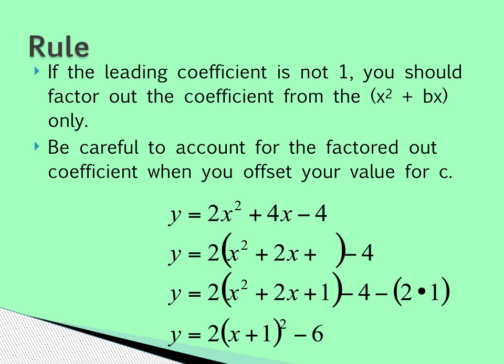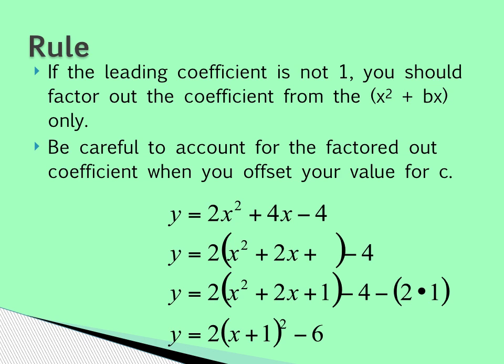So from here, I want to approach that parentheses with the completing the square process that I've already done. So I'm going to take that middle term, 2x, I'm going to divide it by 2, and I'm going to square it. So when I divide it by 2, I get 1. And when I square it, I also get 1. And so my c that I'm going to add to be able to have a binomial that's squared is 1. And so I'm going to leave that there as my third term.